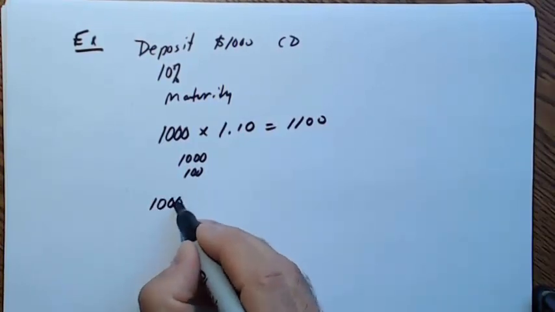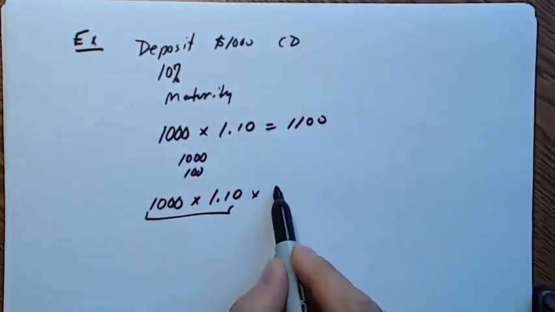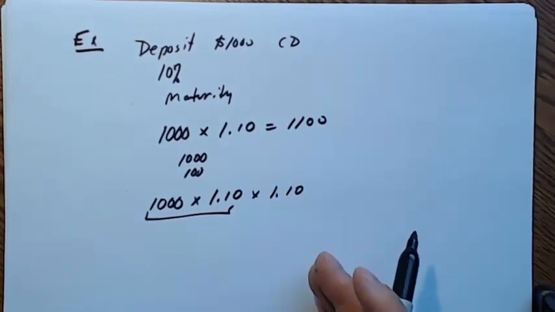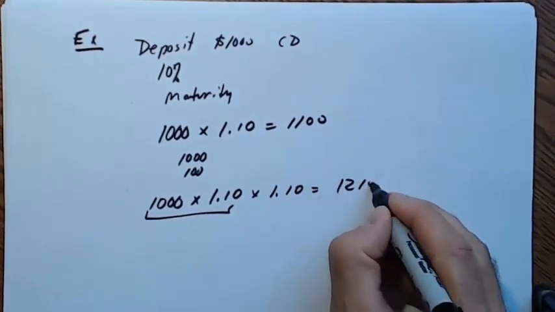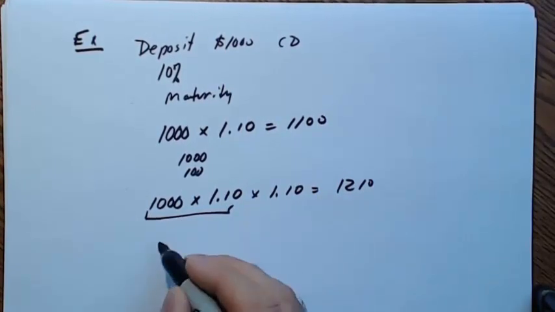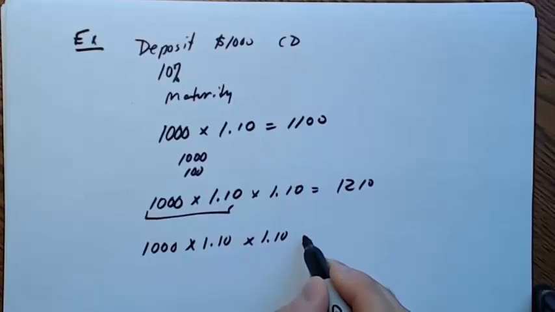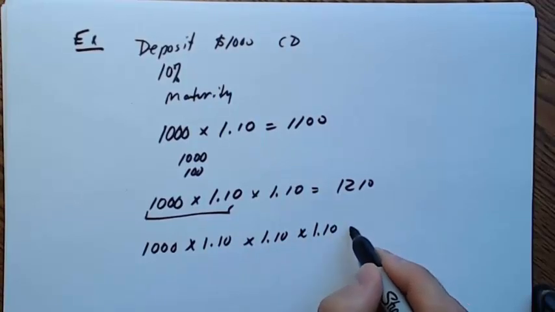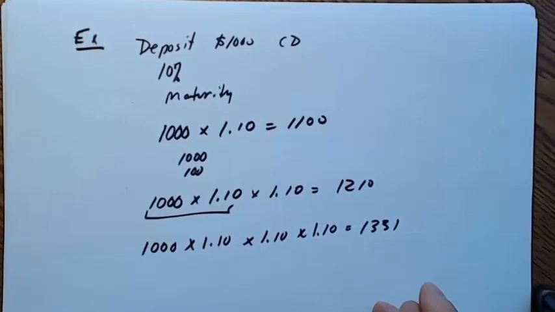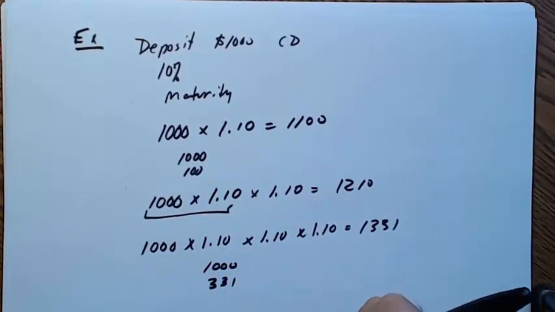Now, the next question is, what happens in 2 years? Well, you take this $1,100 and then you multiply it by 10% because money compounds, it snowballs, and you've got $1,210 after 2 years. Then the question would be, well, what happens if it was 3 years? Well, 1.10 times 1.10 times 1.10 equals 1,331. So after 3 years, you get your $1,000 principal back, and you're going to get $331 in interest income. As you can see, the interest is accumulating over time.